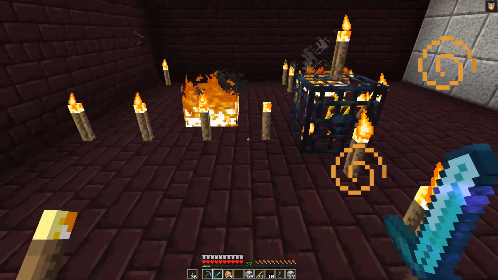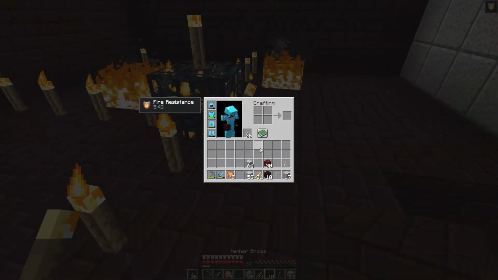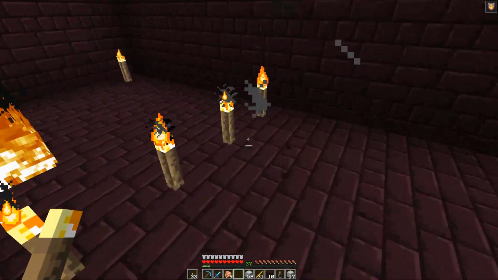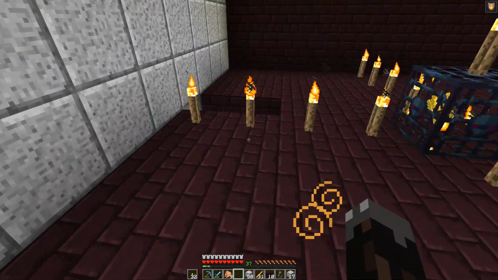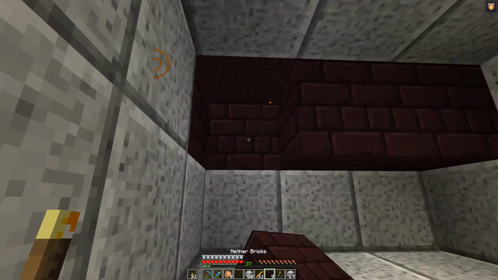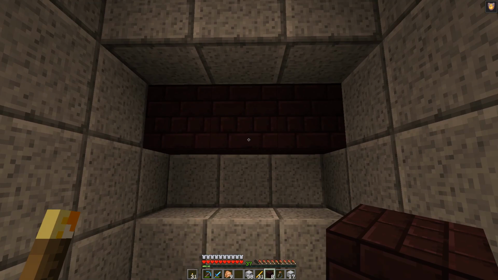So what you have to do is basically put 4 blocks on each side of the spawner, so 1, 2, 3, 4, every direction, and then you can put torches down just so that they don't spawn as often, hopefully, and then you can continue on to the next step, which I will be showing you guys right now.